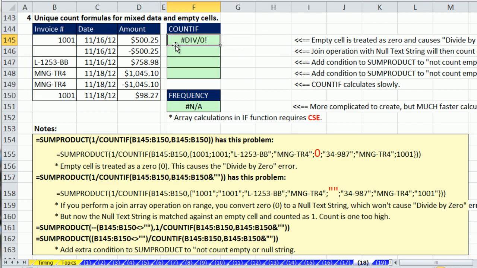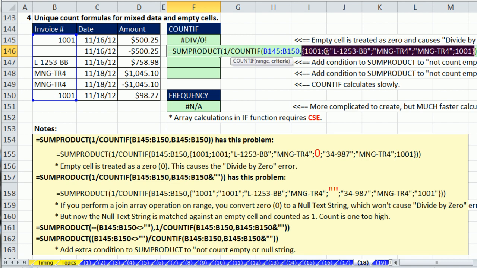Now copy. Let's do this one step at a time. F9. Oh, there's a 0 there. Well, right now, that criteria argument is doing a function argument array calculation, right? But let's do a second array calculation. I'm going to ampersand and join to that a null text string.